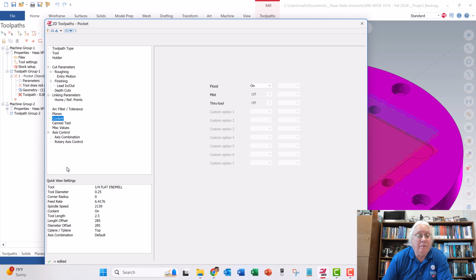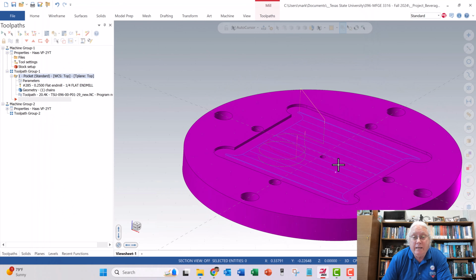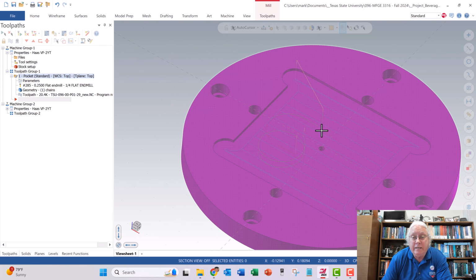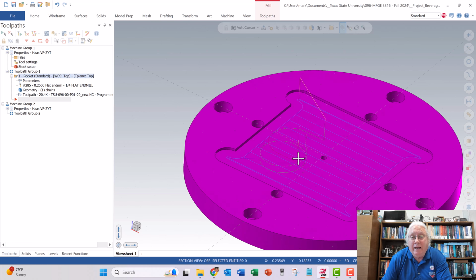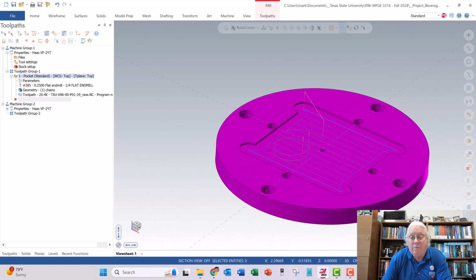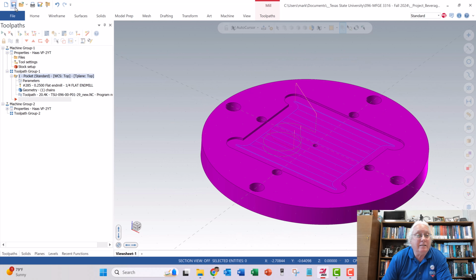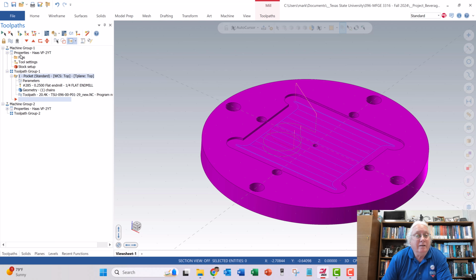And I don't know, maybe I've done enough here. I want to see what happens. So I'll say okay, and then Mastercam goes in and implements my tool path. You can see the lead in and lead out. You can see the helical going into the part, and it's zigzagging back and forth. I don't know, it looks maybe reasonable, but let's save this since it seems like I got something maybe worthwhile here. I don't want to lose it if the power goes off. So I'll save this.